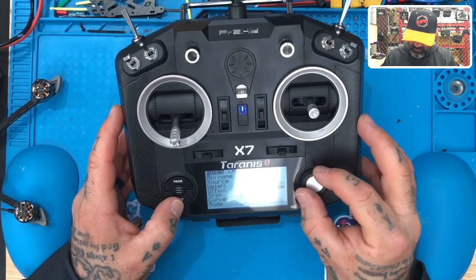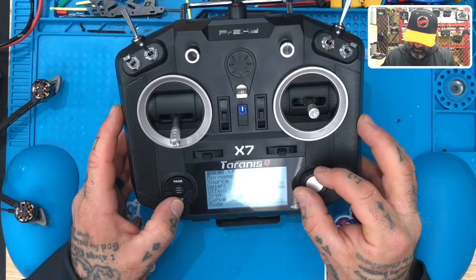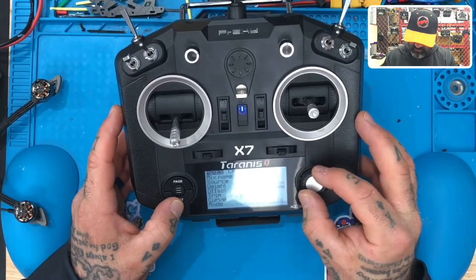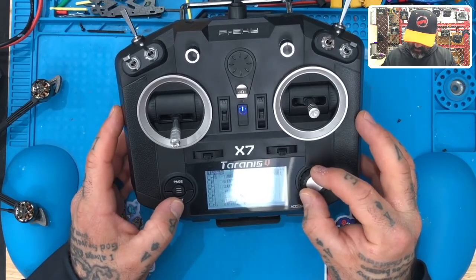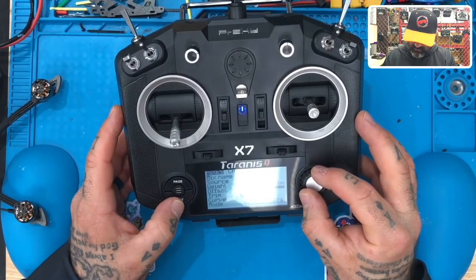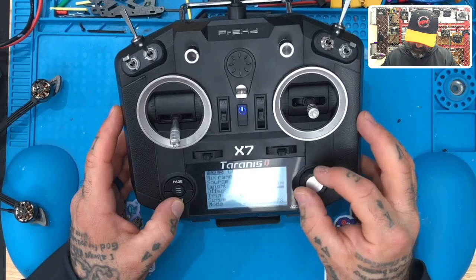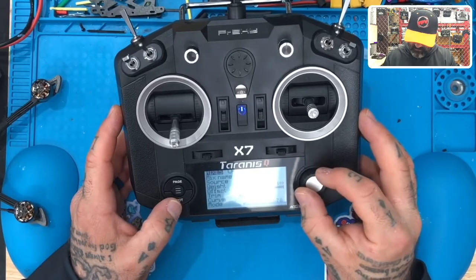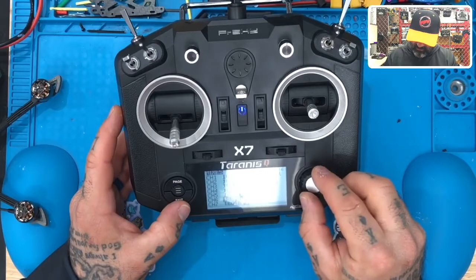And we're going to go to the stuff. Throttle, arm mode. There we go. Okay, and then we're going to go to here, and this is going to be our failsafe. So call this fail. There we go. So now we've got 5 is arm, 6 is mode, 7 is fail.